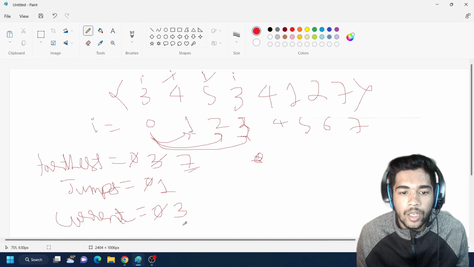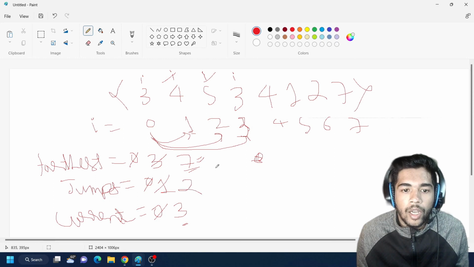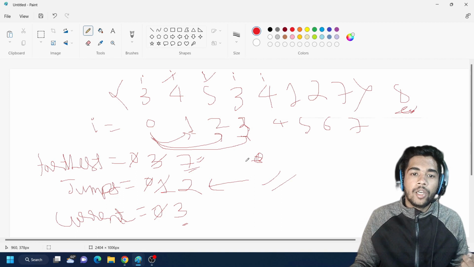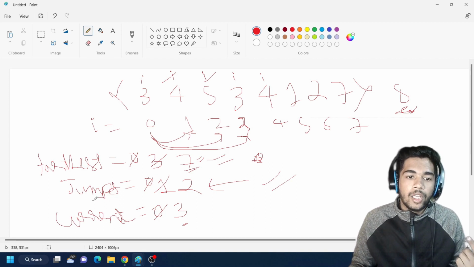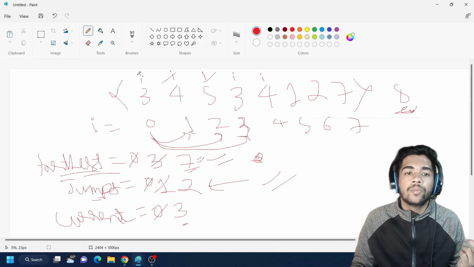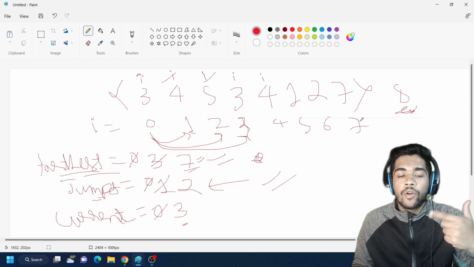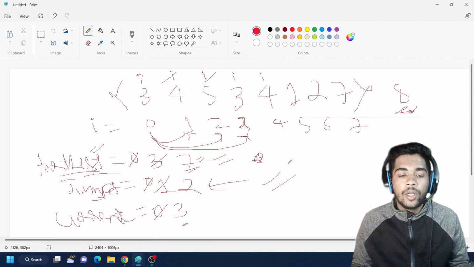And when our i reaches the current, we will increase our jump. So we can say that yeah, we are at the farthest currently, so we can increase our jump. So our jump will increase to 2. And after that when we move our i here, that is 4 plus 4 is 8, that is we are exceeding the overall length. So our answer would be this, minimum number of jumps is 2. So that is what you have to do. That is how you are applying the greedy approach. You are greedy for the farthest distance by taking minimum jumps, and you are changing jumps only when you have covered the farthest distance possible from the current i index. And if you are getting a farther distance, you are updating the farthest to get the optimal answer.